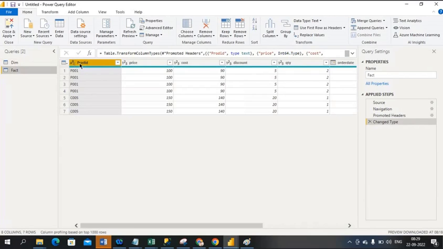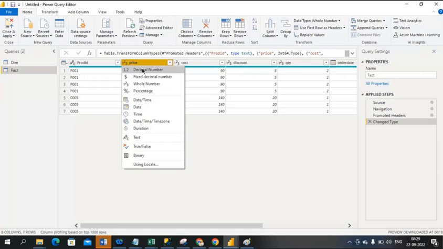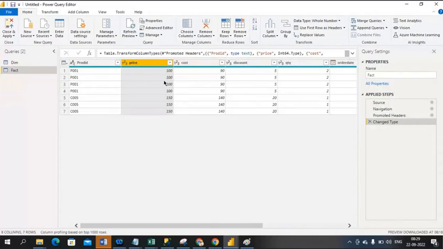Here the product ID contains ABC, because it is a combination of string and numeric. Here you can see the price is taking 123. If you check here, you can choose whether you want it to be decimal, dollars, or percentage, in whatever format. These are all the data types, guys. Data types means the nature of that value.